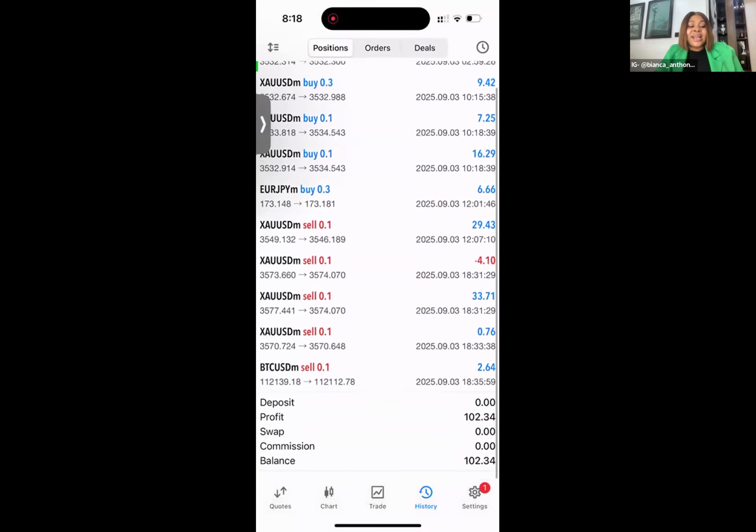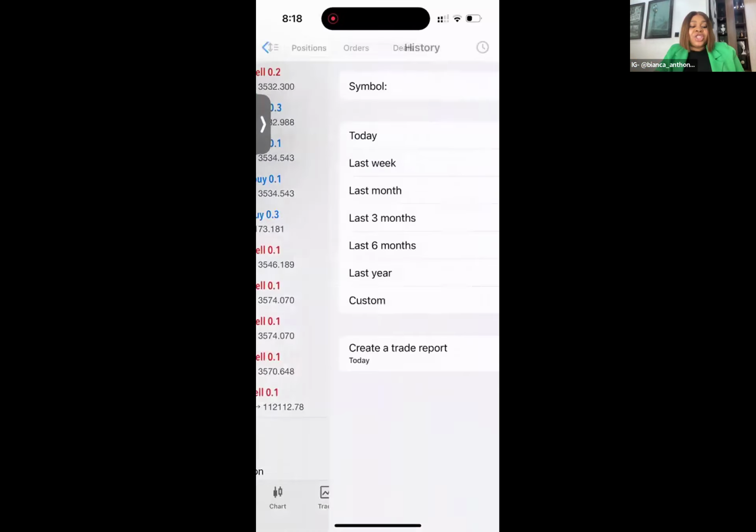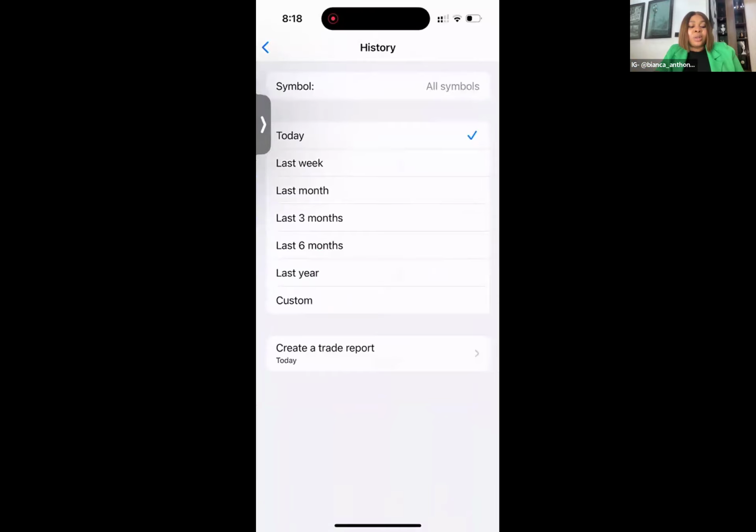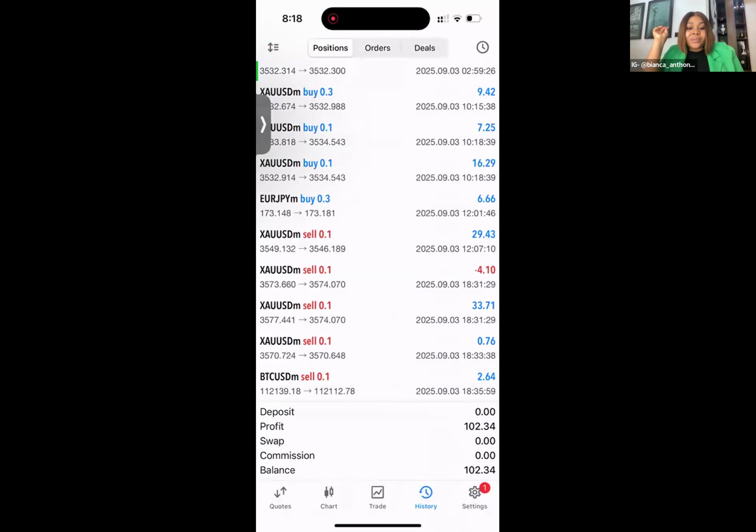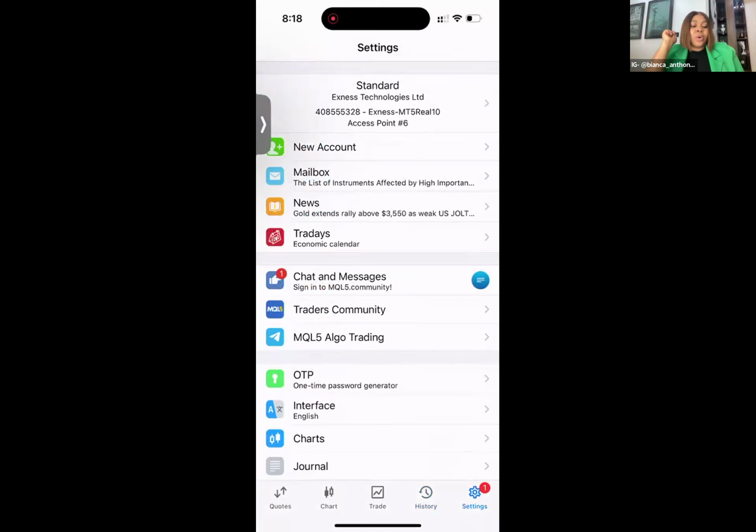And some people might be like, demo account. And as you can see, this is today's, look at that. You can always change your history to check last week, last month, but I chose today, right? Today, $102. And if you go here, you'll be able to see that this is a real account. So you're not thinking, oh, she's trading demo. If I was trading demo, I'd tell you, because there's nothing bad in trading demo accounts. So those of you who feel bad for trading demo, it's okay to practice on your demo account. Practice sometimes. It is okay. I wish I could go back to demo. I don't know why I'm so lazy.